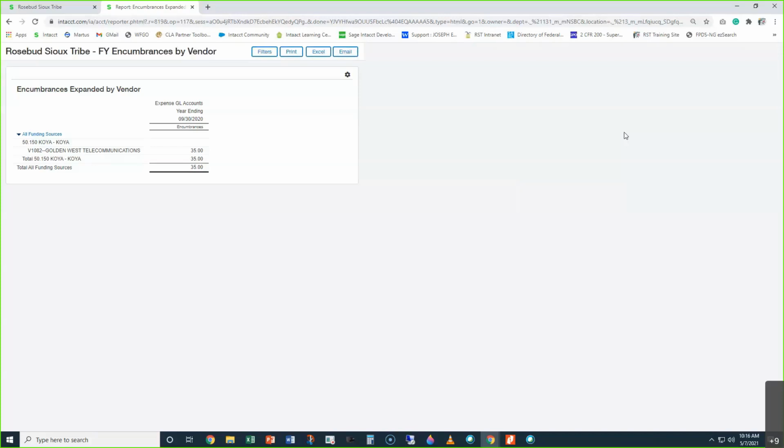We have that information. We can tell our assistant to go out and pay that bill. If it's something that's been sitting there for a while, then do we contact the vendor to say, where's the invoice for this transaction? What is our next step to do once we know this? But this is a good jumping off point to move to our purchase orders to look for this. Maybe we go to the purchase order list view to find out, was this thing paid in a different period of time?